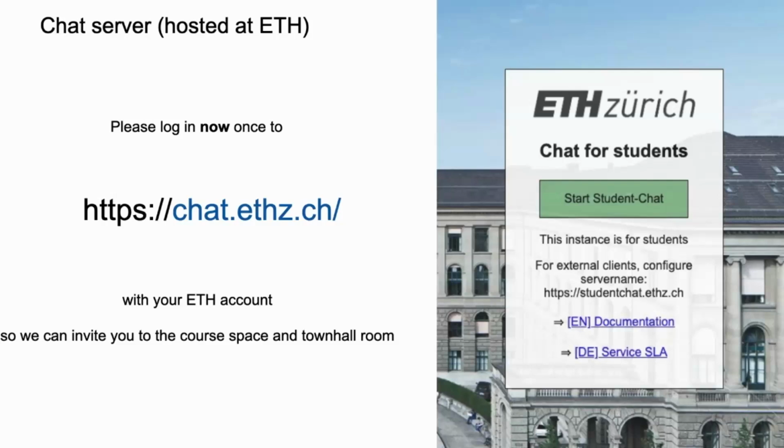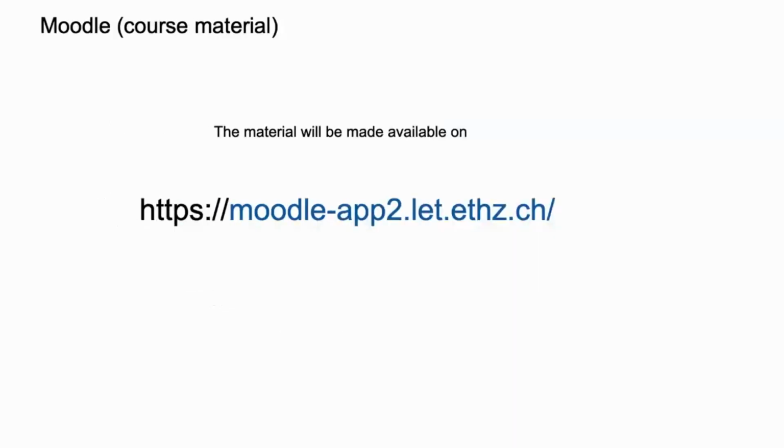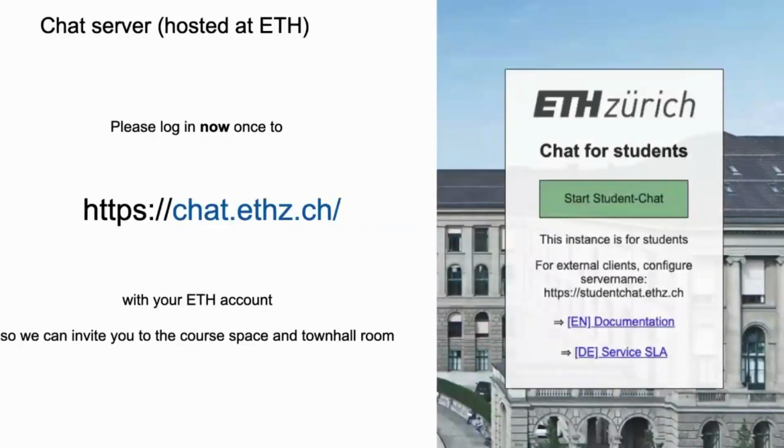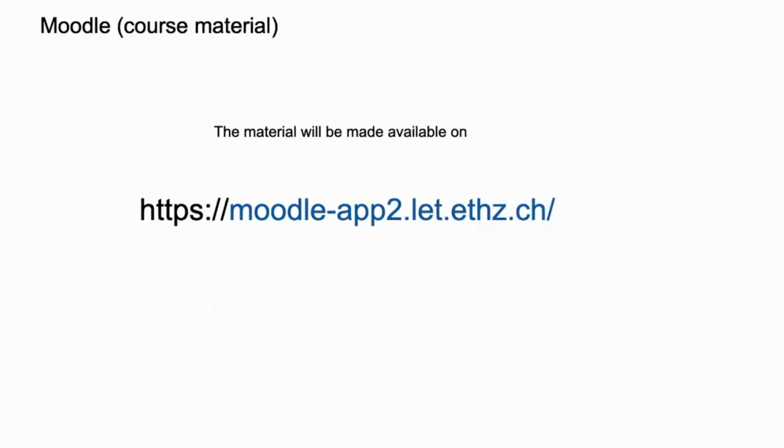So yeah, and then you have the Moodle, of course, in here with all the material. And I think the TAs prefer the forum as the one place where you're guaranteed to get an answer within a couple of days. This would be the forum on that place. Of course, you can also use the Element chat, but if you are not getting an answer there, then try the forum over there. All right.